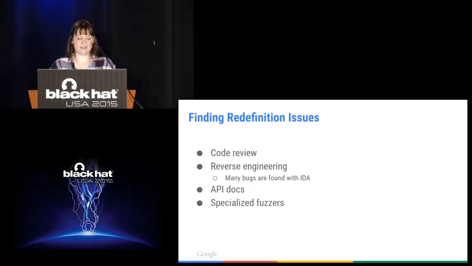Another possibility is the API docs. Once you've seen a few of these types of bugs, just by reading through the API, it can be evident where other good areas to target are. In particular, if a function takes an object or an array as a parameter, that's usually a concern because you know that the object is going to need to be converted into some other type. Or if it's an array, then the things in the array are going to need to be converted to another type. And that could lead to calls to valueOf or toString, which can cause a lot of problems.